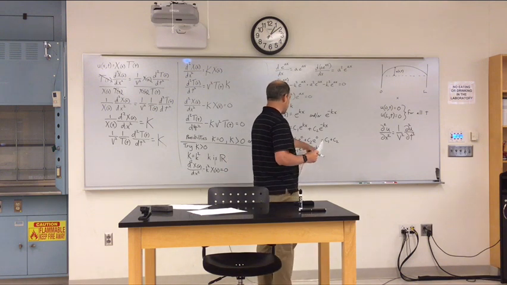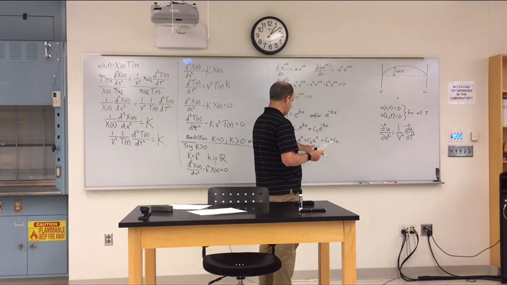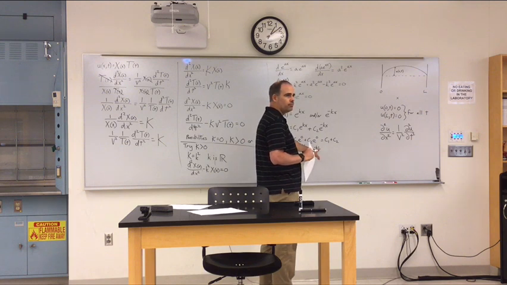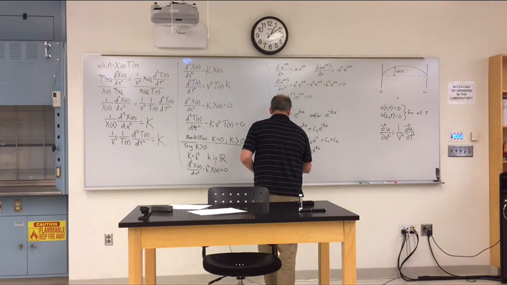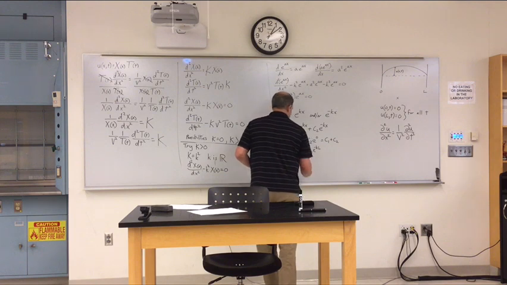Now, for this to work out, these two both have to be 0, right? Because the only time in which this equation here is going to be 0, these two aren't going to cancel out. Right? So the only way that this works out is if, for both of these, C1 is equal to C2 and they're both equal to 0.